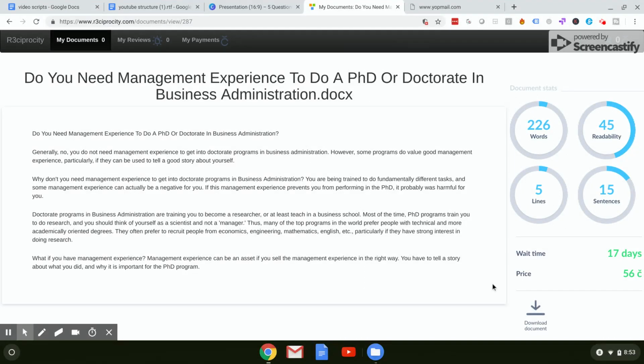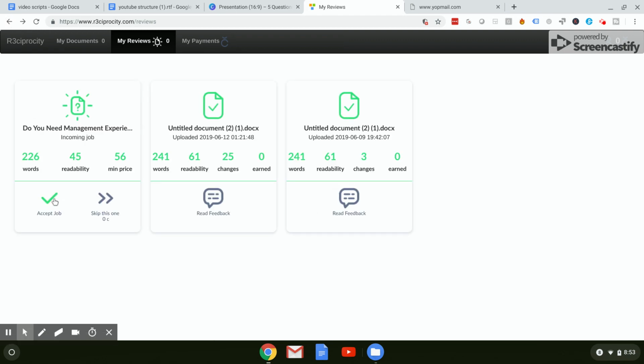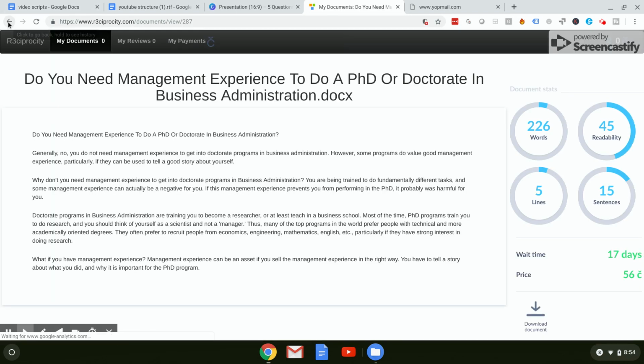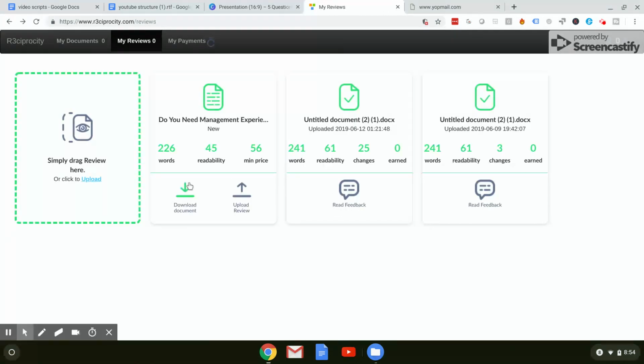You can download it right here if you want to and make the changes, or you can download it right here and accept the job. So I'm going to accept, and I can download it right here. Again, you can click this tile and get the same information, or I can download it right here and make the changes.